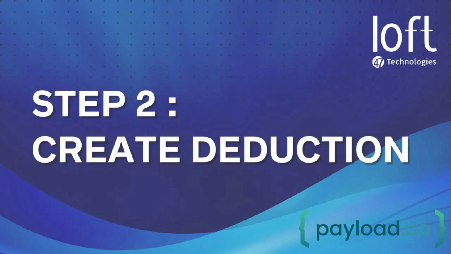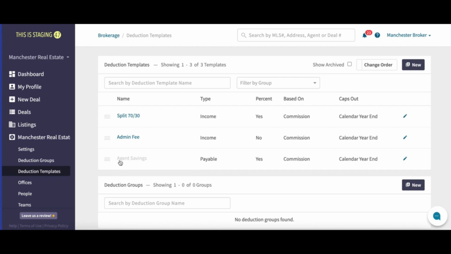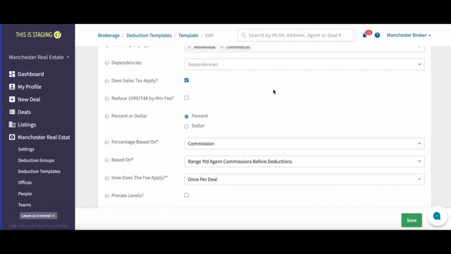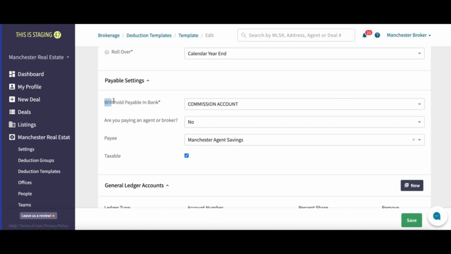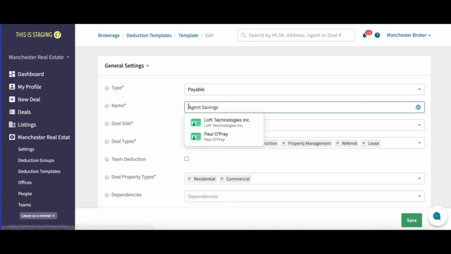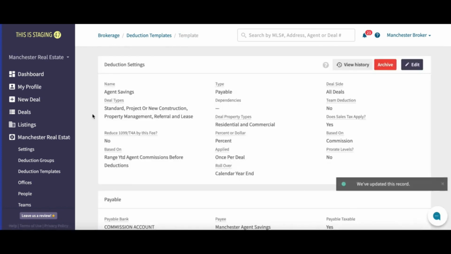Now what we need to do is create our deduction. The second step is to create a deduction. It has to be a payable type deduction that looks like this. It's a payable type fee. We want to make sure that it is set to come out of the commission account or whichever account you use to make this payment. Also, the payee must be the account that we created earlier when we were looking at the profile. You do have the option, if you wish, to create separate payable type fees and name them for each individual payee, or you can just create the one savings account. It depends how many agents you have that will have the savings account. I'm just creating the one savings account here and I'm hitting save.